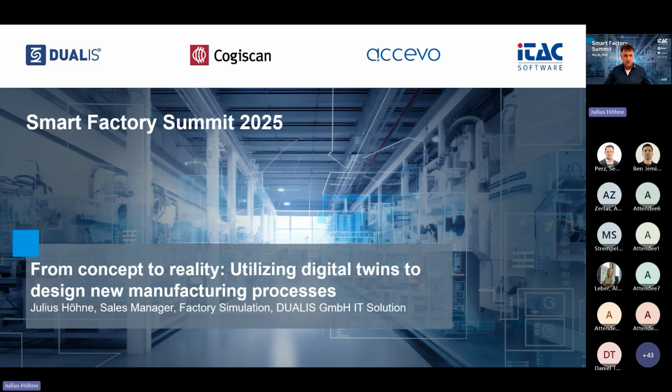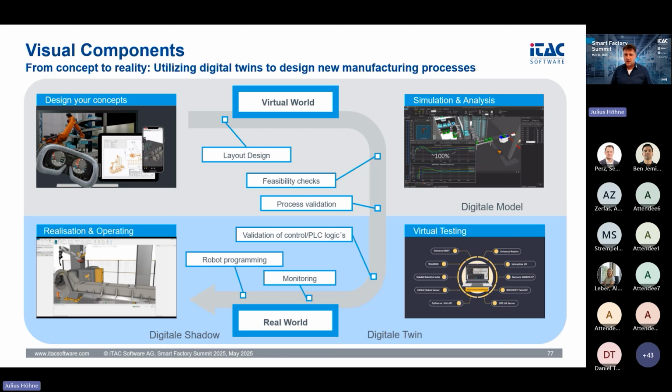Yes, and today I want to take you on the journey from concept to reality. Imagine you are able to design, test and optimize an entire product line even before you have built or bought just a single physical part. And that is what we do with Visual Components. Today I want to demonstrate a little bit how simulation tools like Visual Components work and how they allow you to visualize a product line from the very first idea to a digital shadow of an existing production line.